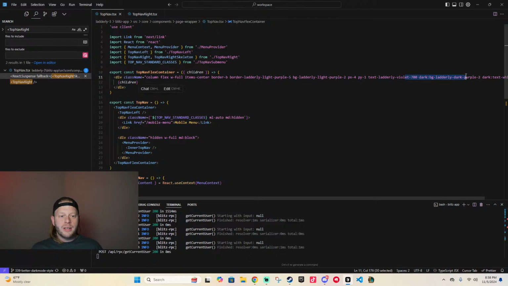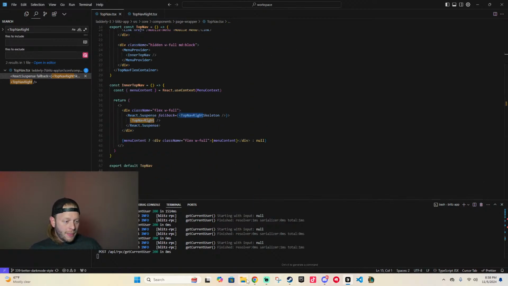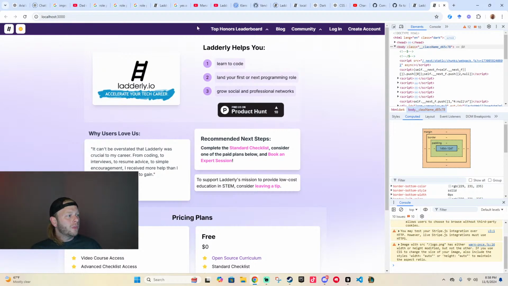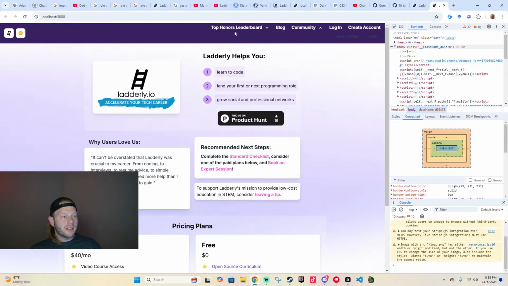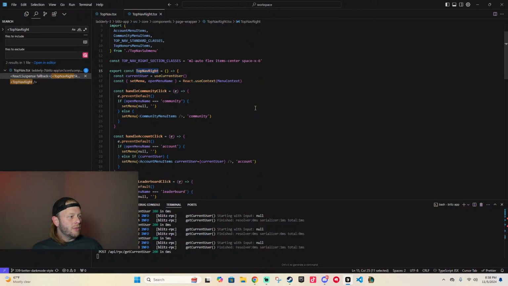So dark mode is styled properly in this component. Then we can basically deduce that if it's not a problem with the whole top nav, it's just in this right section. So, oops, opened up VS Code, my bad. So let's dive back into this top nav right and speculate that it's over here.